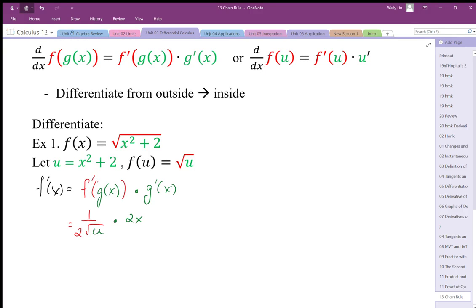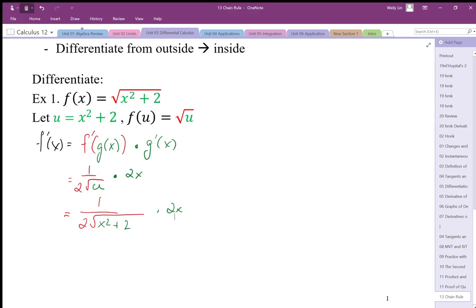If I want to see all the pieces in here, and again, eventually we're going to do this without the u, but for now we're just going to use the u just so that we can see what's going on. My u function is x squared plus 2 and then times 2x. So again, this is what the formula looks like. I differentiate the outside, so I differentiate the square root, leaving the inside untouched, just like here. And then I add on a chain, the derivative of the inside function. And then from there, I can just simplify this, and I end up with the 2's canceling out, so I end up with x over the square root of x squared plus 2, and that represents the change in the outside function with respect to the change in x.